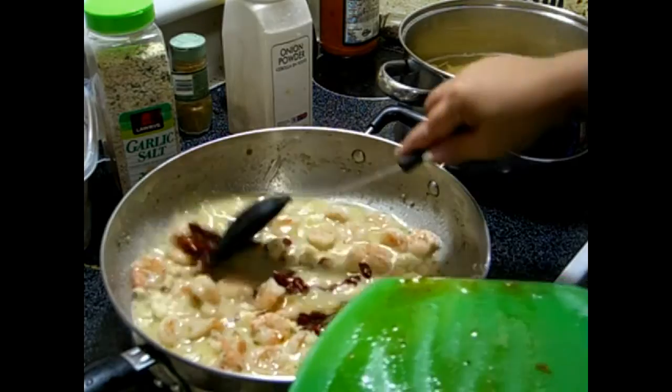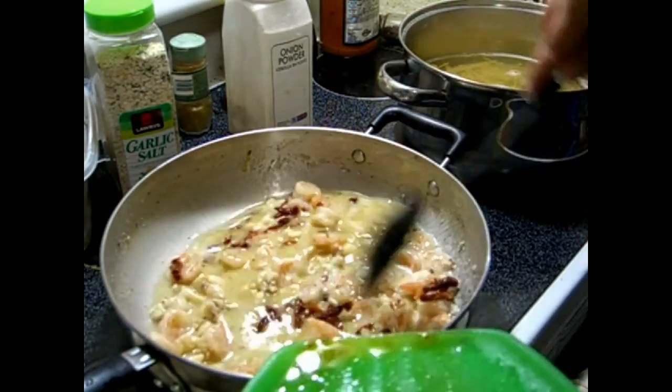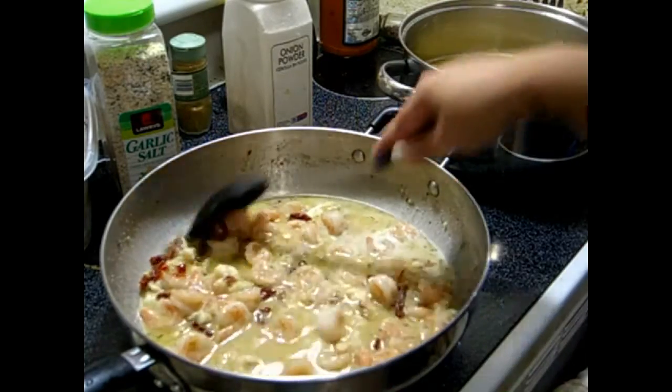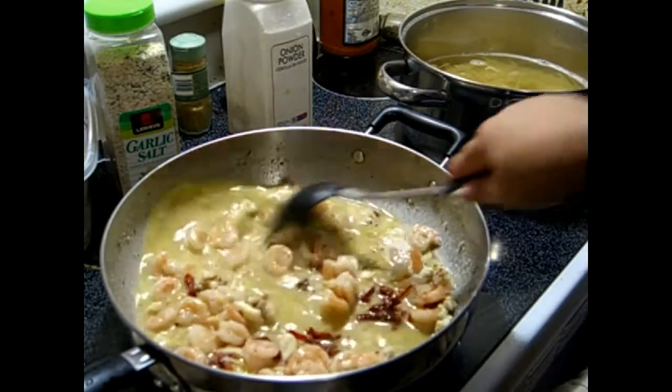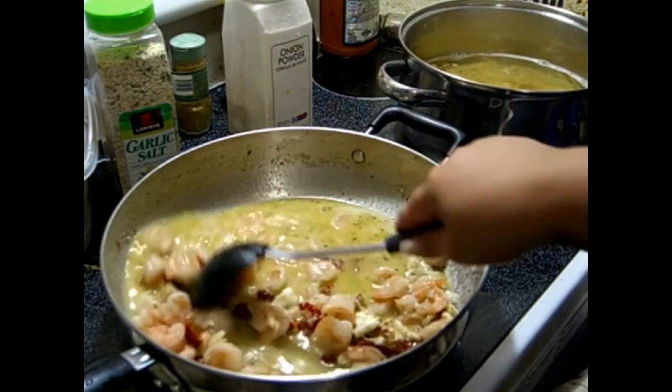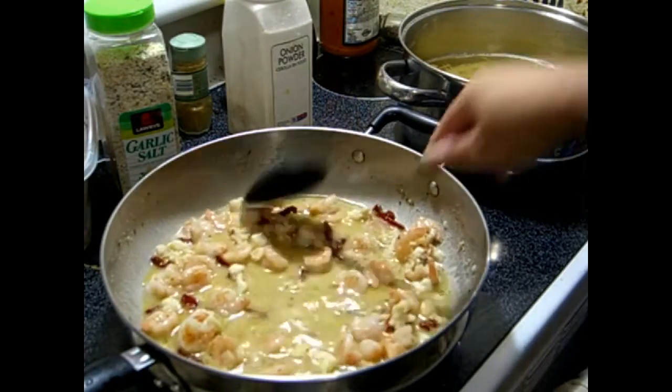I love cooking with any type of alcohol. It's just something my dad always did. And I used what was left in my sun-dried tomato jar, but there's about 10 of the dried tomatoes in there that I just sliced up thin.